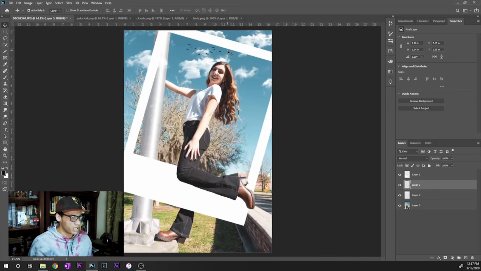So we're going to do the same thing. It's super simple. It's just a repetitive process over and over again. That's all Photoshop really is. You just hit Control T again. It's going to bring up these little things. Hold down Shift so the birds don't look like flying mustaches. Take them, move them where you want them.